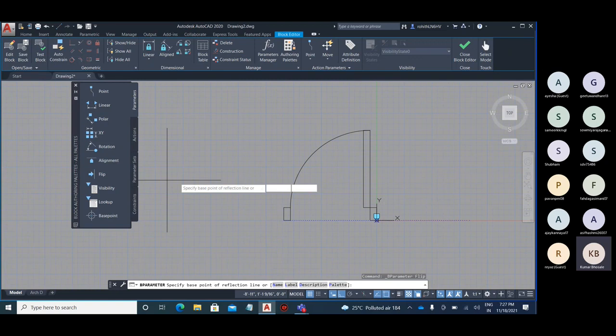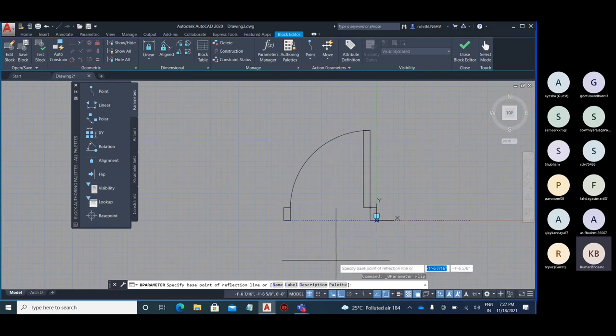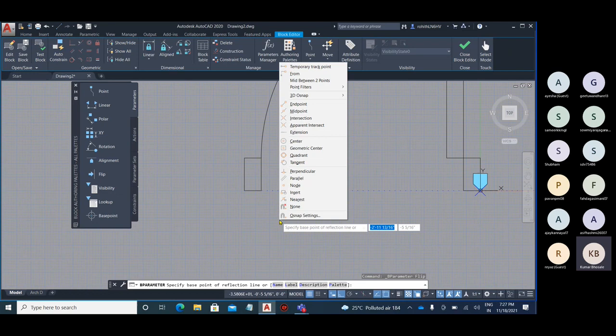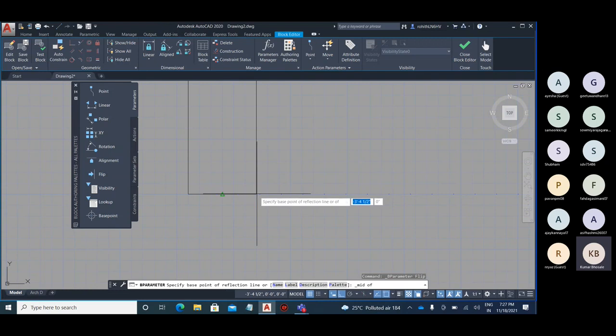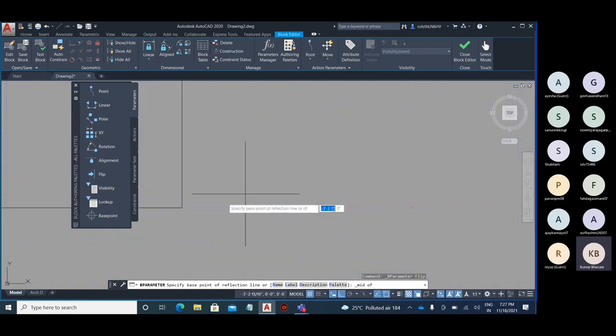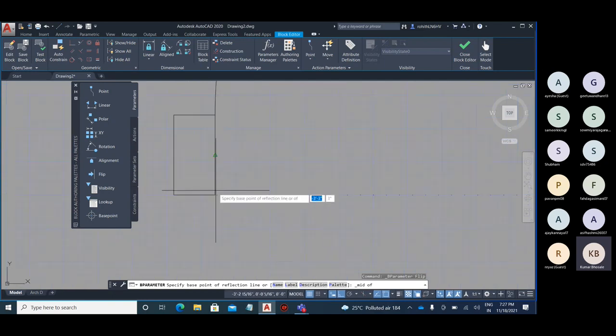So click on flip. Now I want to create a center line across this. Now to take the midpoint, what we are going to do, we are going to use Command Shift right click and over here midpoint. I'll pick this one point. So it is picking the corner points. Check your snaps if all the snaps are turned on.